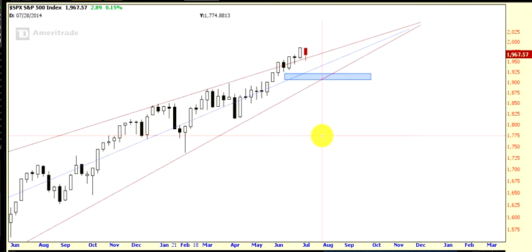Again, my goal is just to keep people out of trouble. So if we start seeing big trouble develop, we're going to sound the alarm. We're going to ring the bell, so to speak, and help you make a decision about what you might do. But at the end of the day, it's up to you. At the end of the day, it's your money. It's your decision. I know maybe that for some of you that's scary and not comforting, but that's just the reality of the situation. So even if you have your money with a broker, at the end of the day, it's your decision, it's your money.